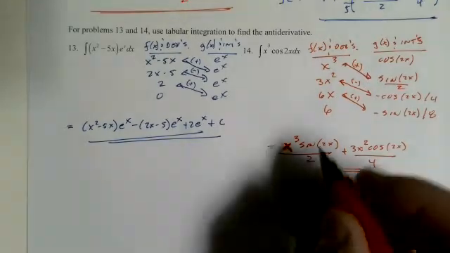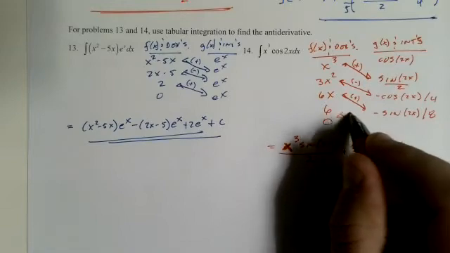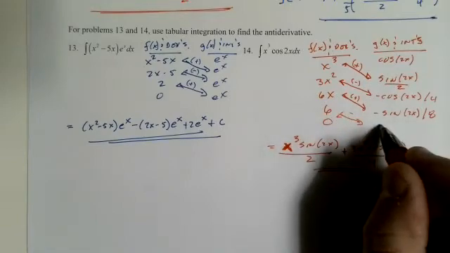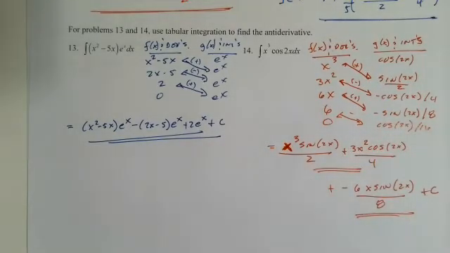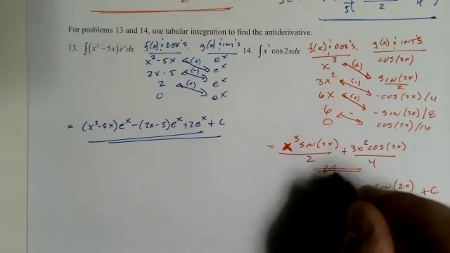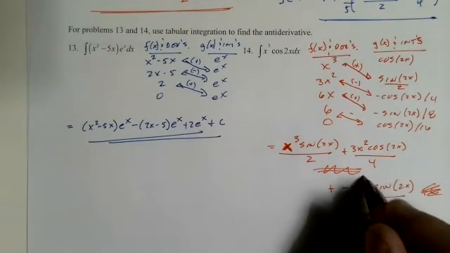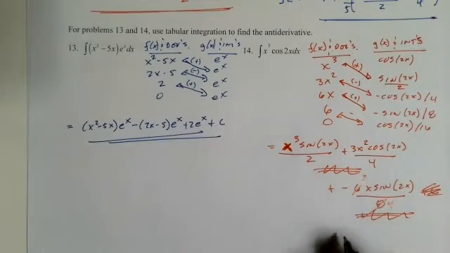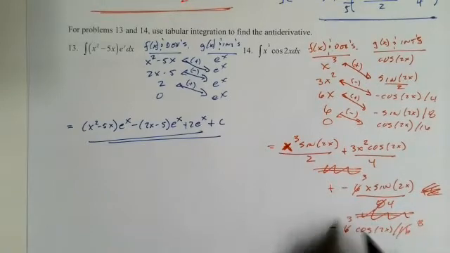Just realized I need to go another one. 0, negative. And this would be cosine of 2x over 16, because I didn't get down to 0. Oops. So forget that. I will have to reduce some things here. And the last one is minus 6 cosine of 2x over 16.